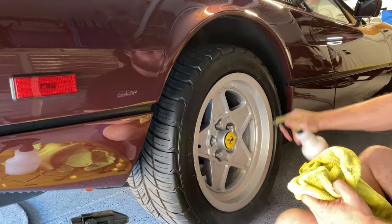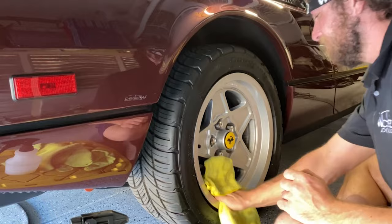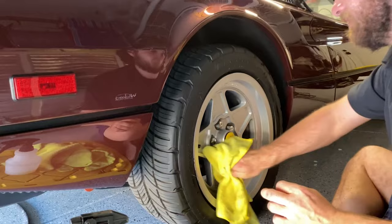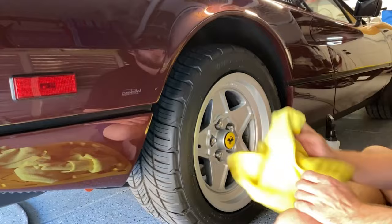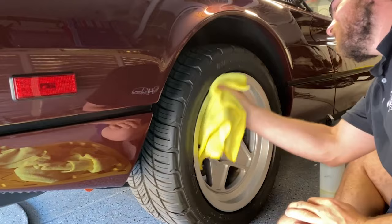Another incredibly sexy 80s-style wheel — they really need to bring back these wheels. I love the style on the old cars; they're so much easier to clean too. Here I'm easily wiping this down with Shine Supply solution and one of my ceramic detail spray mixes, and then we're also going to apply some of the Max Shine tire dressing that they gave me to make these tires gloss up real nice.